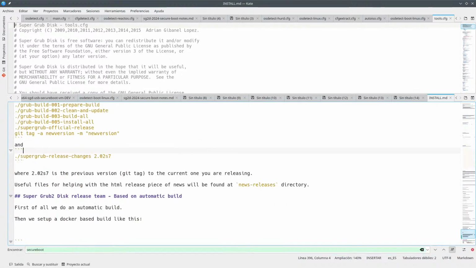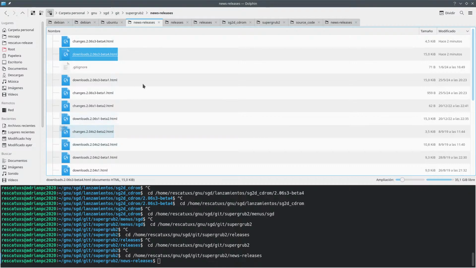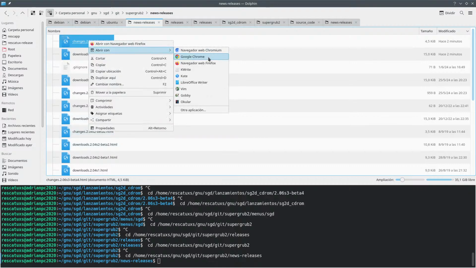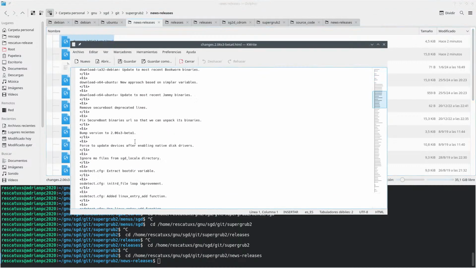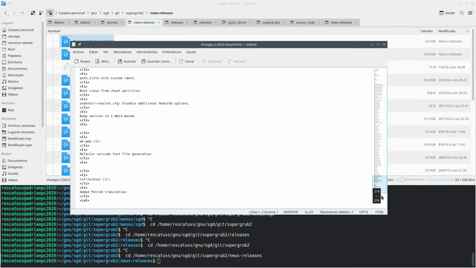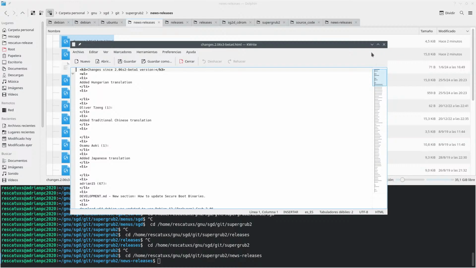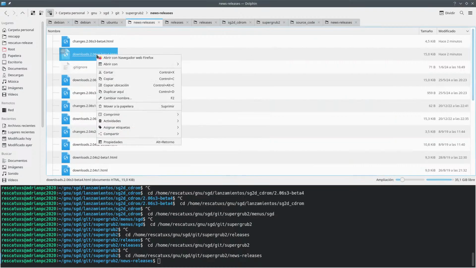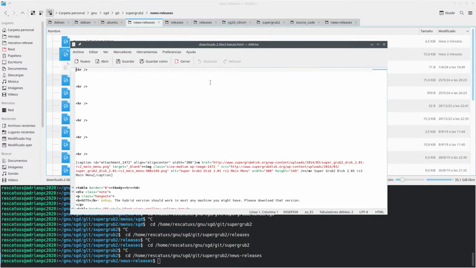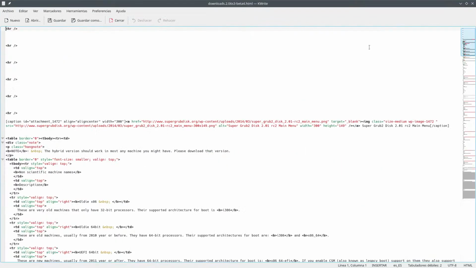So in theory, now that we have done all of that, we should be able to have here changes, which is whatever changes we have from this version, which is the published one. And here we have, what is this?